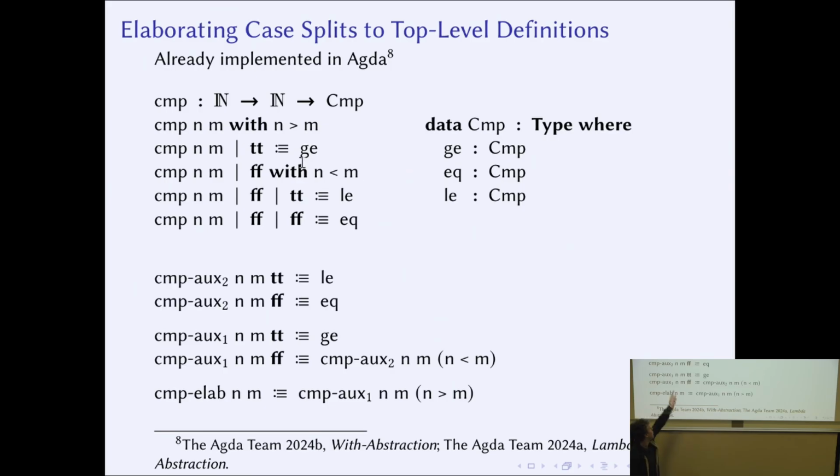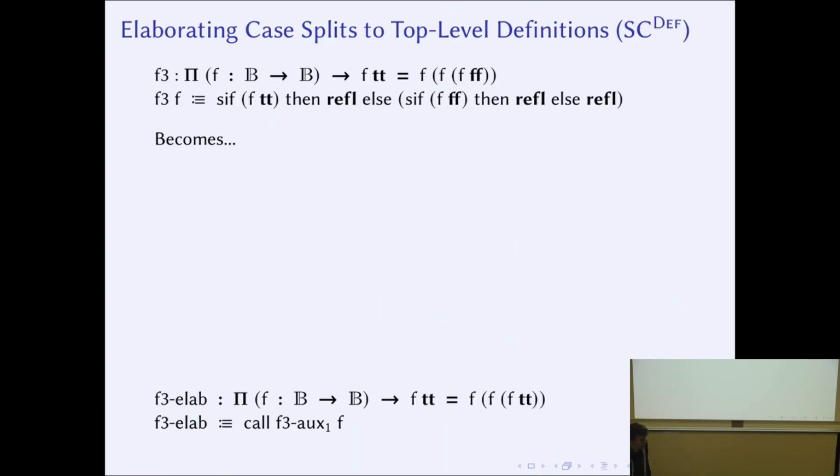So Agda lets you do intermediary pattern matches, like here we're comparing two natural numbers and returning whether one is greater, one is, it should be GT, I guess, greater than, less than, equal, whatever. And then the idea here is that each of these with abstractions is turned into a top-level pattern matching definition. So the first with abstraction is turned into complex 1, and then the second one is turned into complex 2. So we essentially perform the same translation.